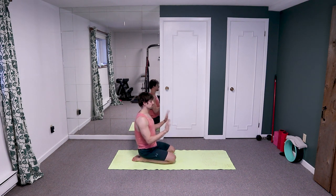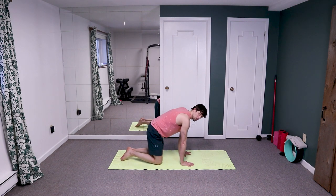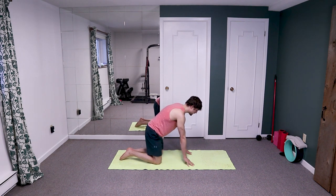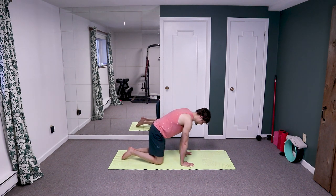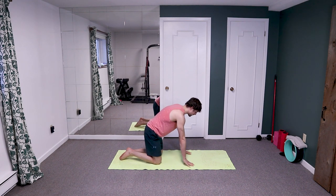Hands up and down, flat hands. And in a note, 10, 9, 8, 7, 6, 5, 4, 3, 2, 1. Okay, let's place the hands onto the ground, shoulders over hands, and you're gonna pull your pinky to your thumb. We call these finger cinches. Coming up onto all 10 fingers and come on down. Pull your pinkies to your thumb. Get some strength and blood flow through the forearms.